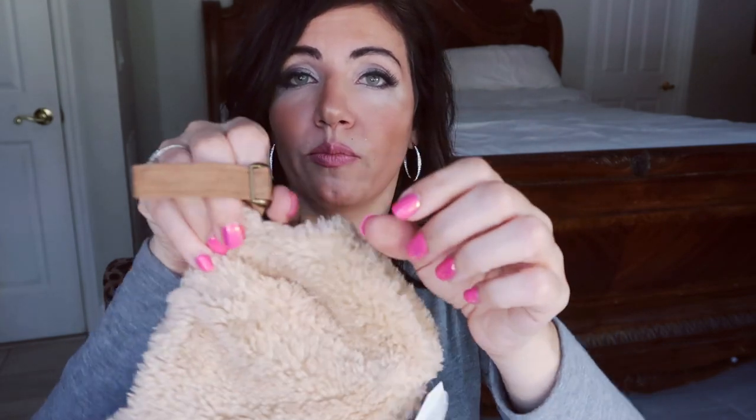The next thing I picked up is from the brand Time and True — it's the Sherpa Baseball Cap, $7.97. It does have an adjustable band. I have a bigger head and mine is almost at the limit, but there's actually a lot more room, so really one size fits all. You can make it super small too — you might have a little puffiness in the back, but if you have a lot of hair that'll look cute. I just thought this would be really cute with the black jogger outfit. Sometimes my hair is a hot mess and throwing a cap on is a better option. I thought the Sherpa one was really cute.